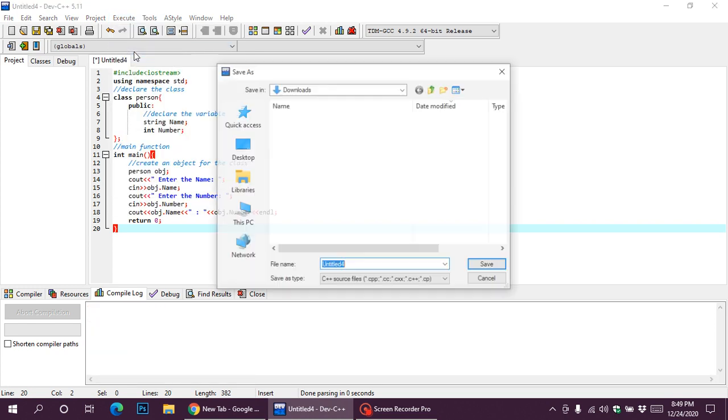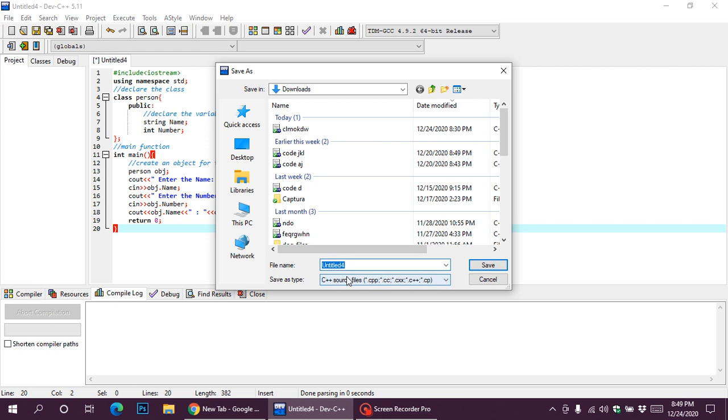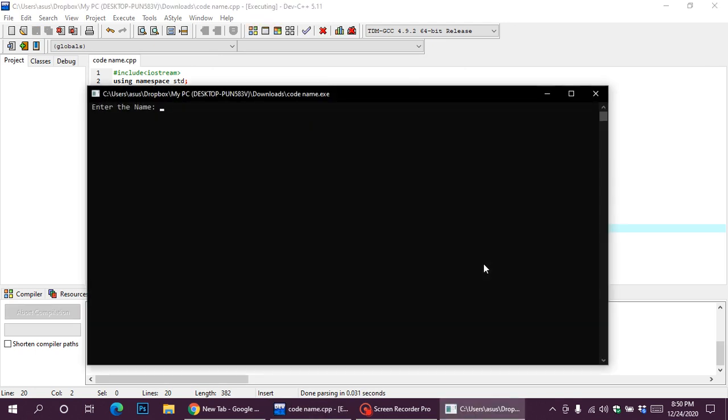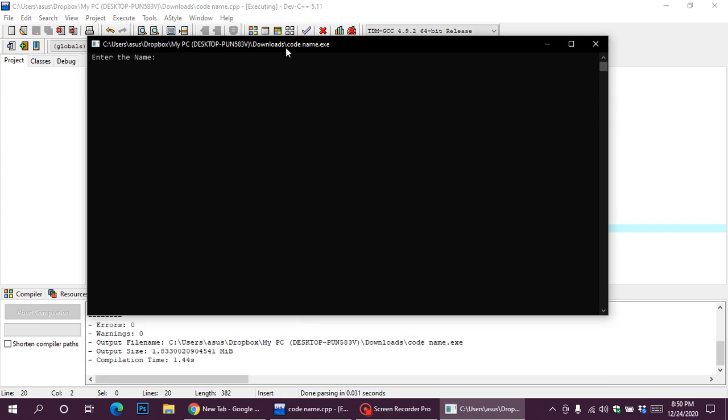So I'm going to click it right here, and then I'm going to name the file, code name. It will be saved as C++ source files. I'm going to save it right over here, and then we have the output screen here.